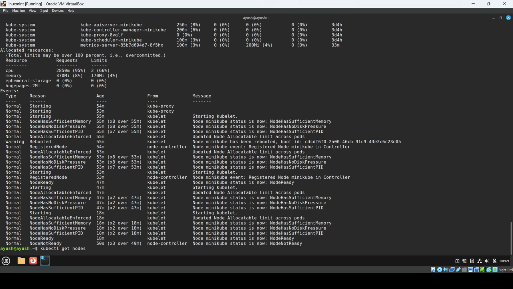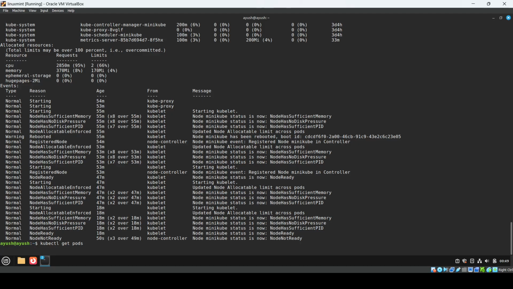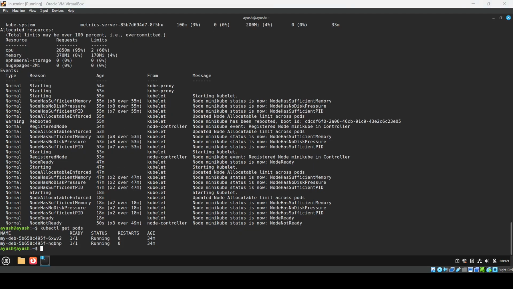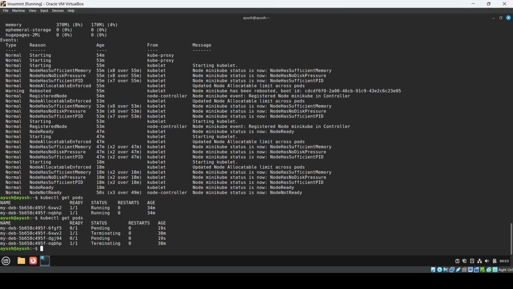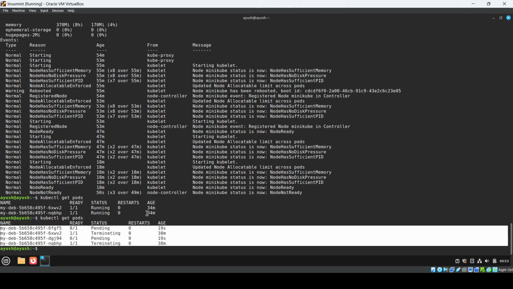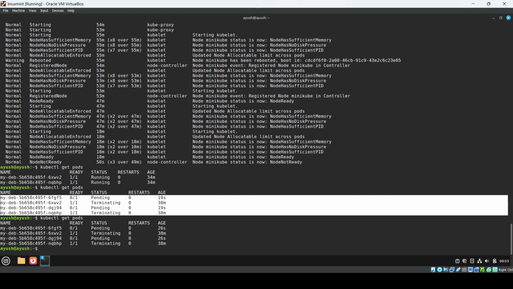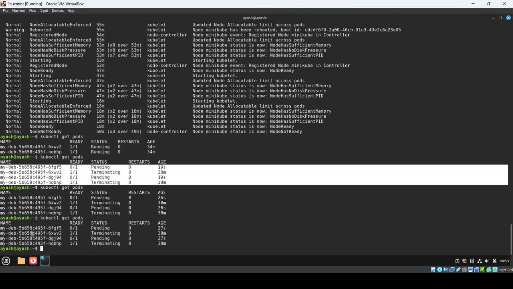You can say that by default for 5 minutes the pod will keep running even if the node is in the not ready state. So we'll just wait for the 5 minutes. I'll pause the video and come back. So let's wait. Okay, now it's almost 5 minutes. Now you can see it's going into the pending or terminating state, it will get stuck.